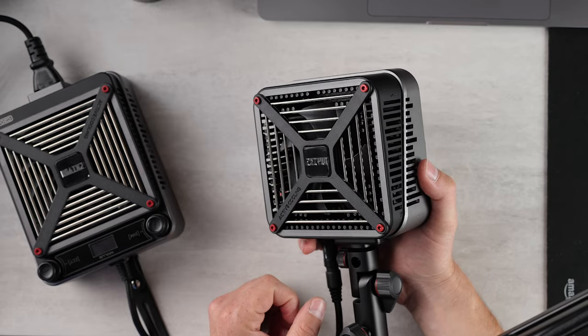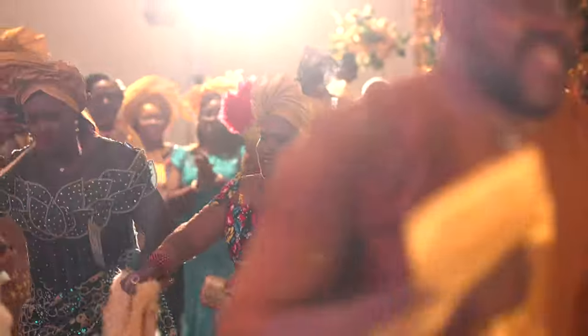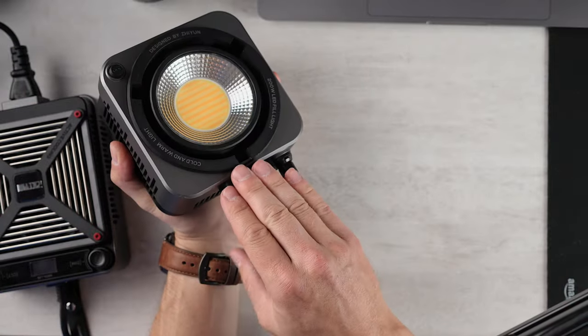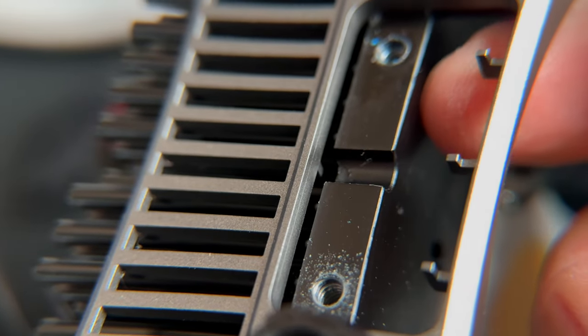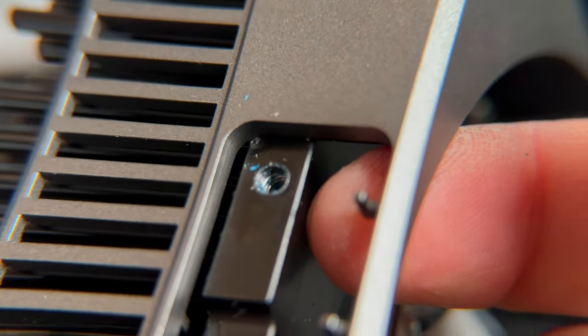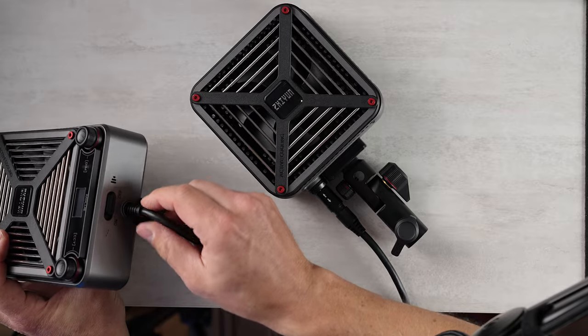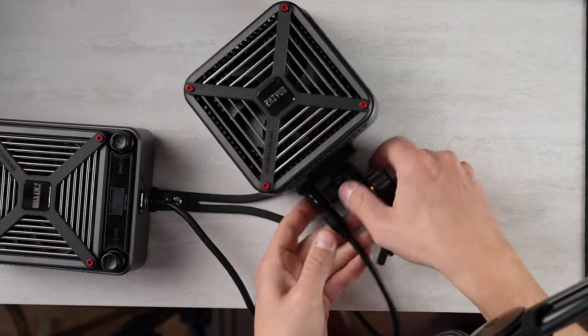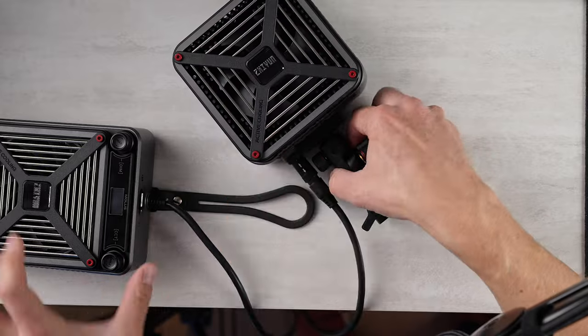I have used this light a lot — probably over a hundred hours on. I've used it at events and for videos. We've got a plastic exterior with a very rigid metal subframe, but where it mounts to the metal subframe is a fairly thin section, which surprised me, and I do worry about tension on those screws. My biggest concern with build quality is this wire that is fully proprietary, plugs in permanently to the top of the power supply and jacks into the light head. I can foresee this being a problem later on down the line, and that is unfortunate.